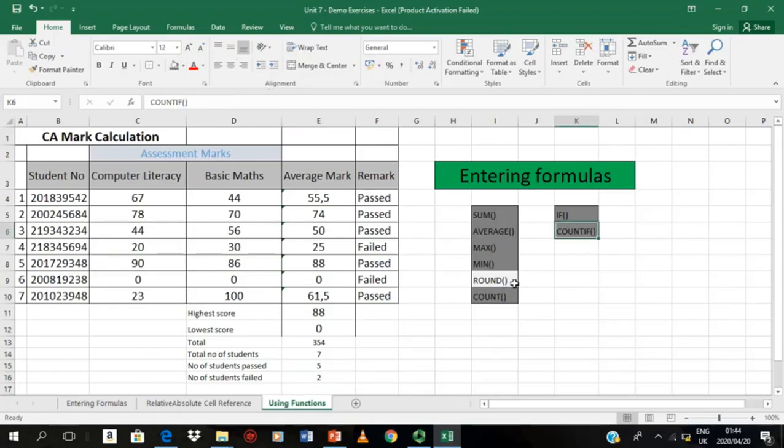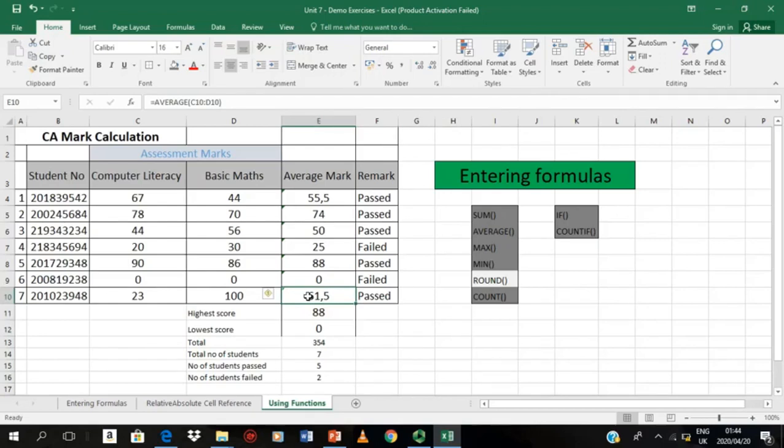Now ROUND: I can find out what any decimal value is rounded off to, to the nearest whole number. For example, I can take this one.